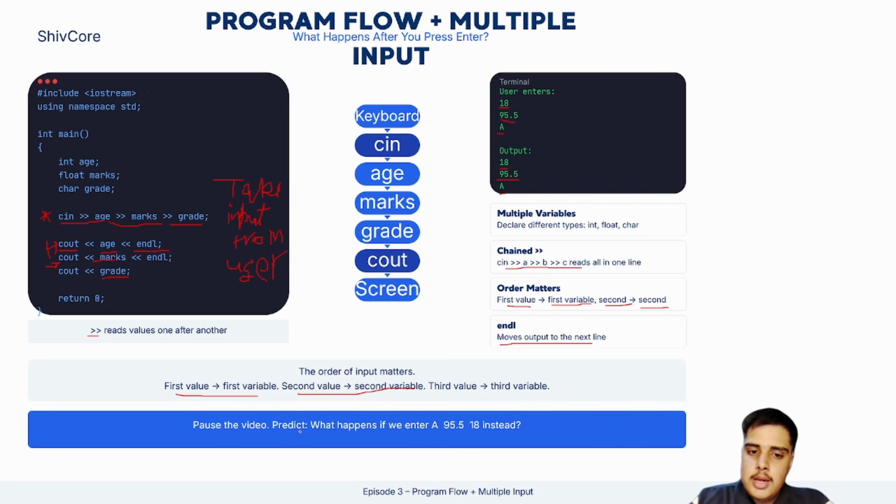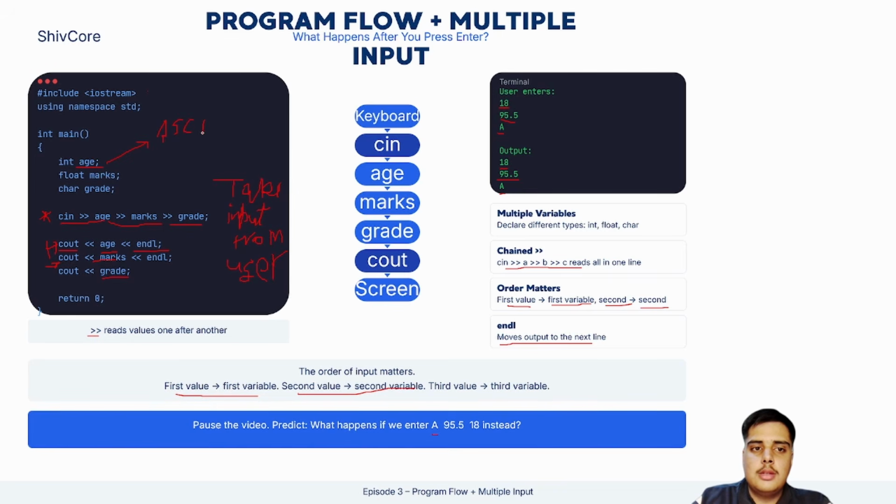Suppose, predict what happens if we enter A 95.5 18 instead for the input. So the thing is, when we enter A, it goes to int age. So for that it will take its ASCII value.